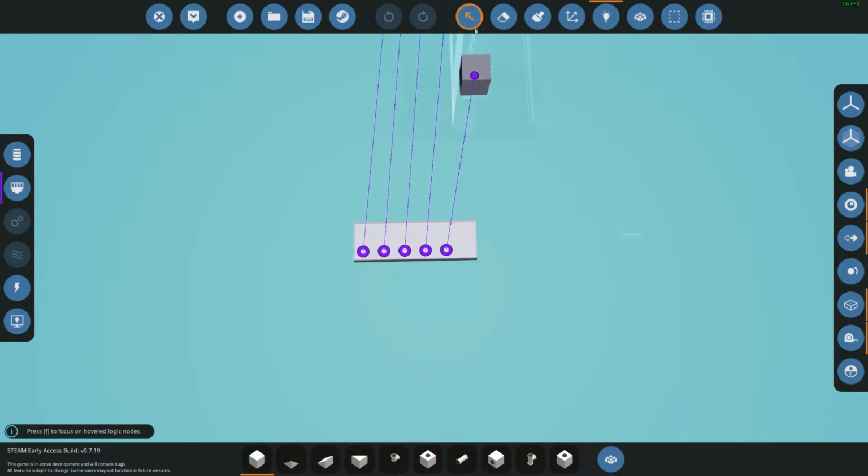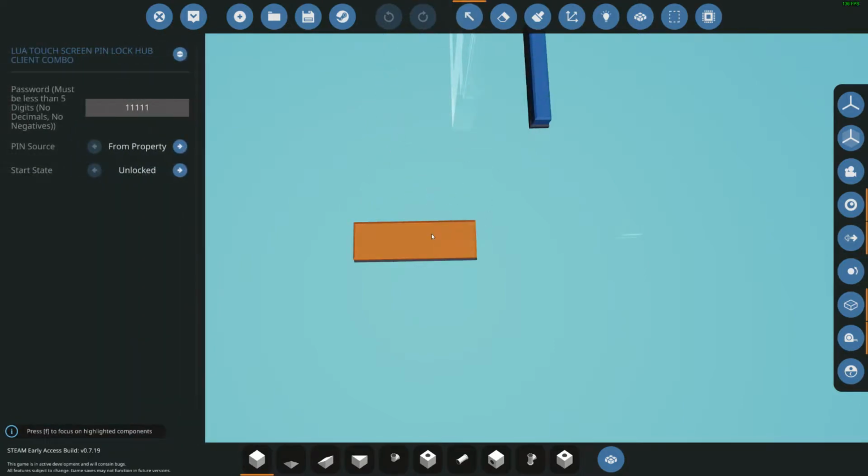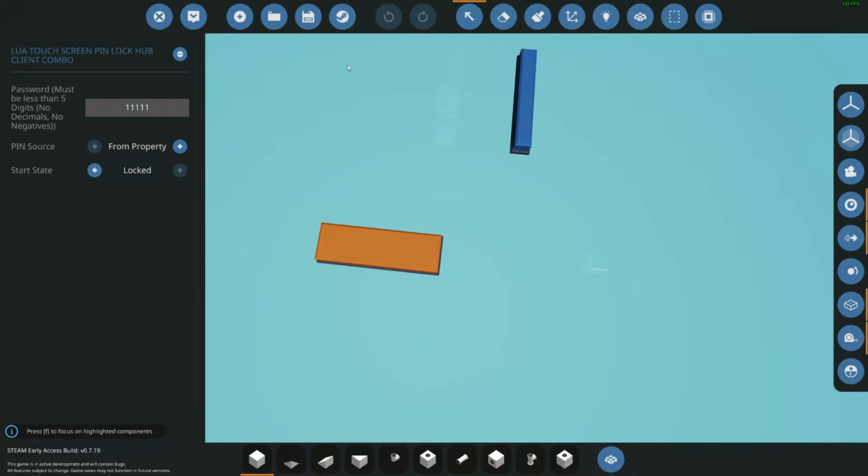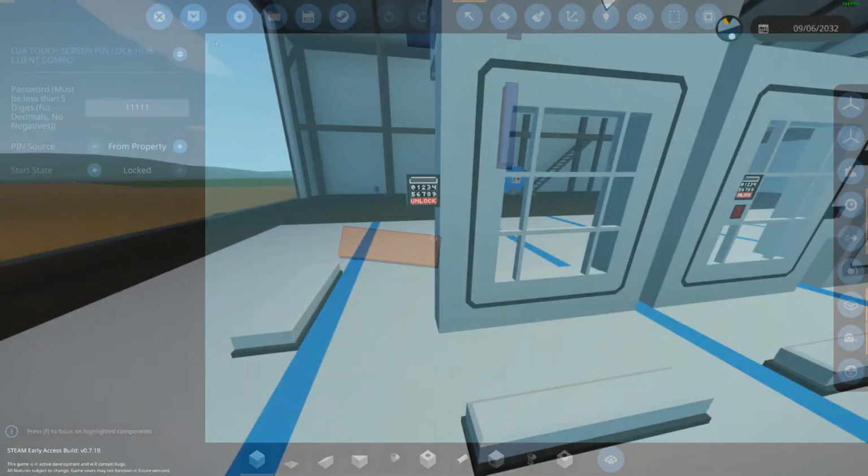You'll want to set a password, so you can do that by going into the properties. You set the password here. It can be up to 5 digits long. Now you can have the pin come from a property, or you can have the pin come from the input that was over here. We're going to use the property for now, and we're going to set this so that it starts locked, which means by default it will be locked. Alright, let's give it a try.